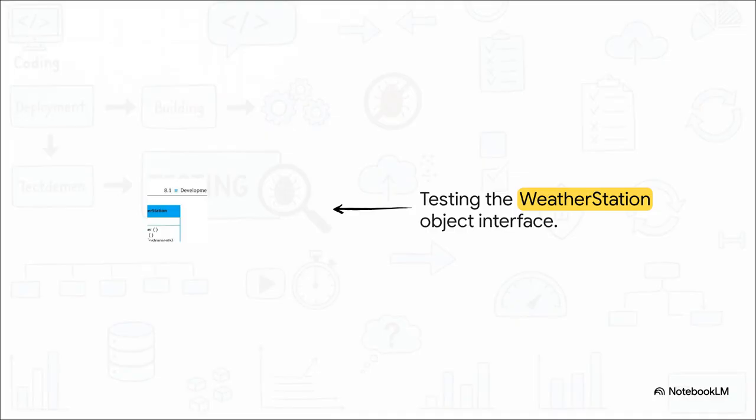Let's look at a classic textbook example. Here's a simple object class for a wilderness weather station. To properly unit test this object, we have to systematically check every single method defined in the class. We need tests for report weather, tests for report status, tests for power save, and it's not just the methods. We absolutely must test the state transitions too. For instance, if we call shutdown and then call report weather, the system has to handle that transition appropriately. Every single feature of this object must be exercised.